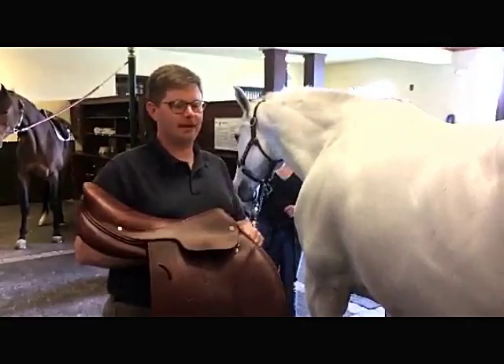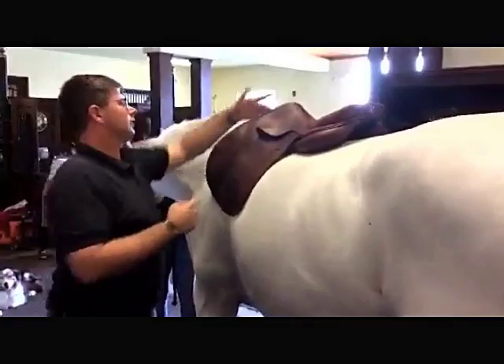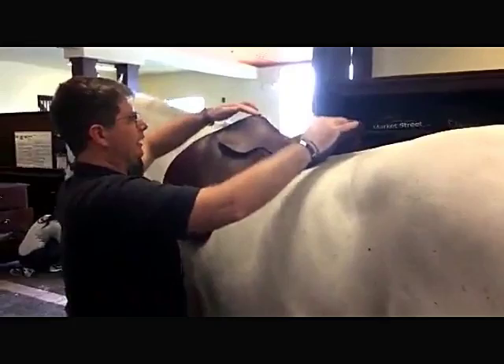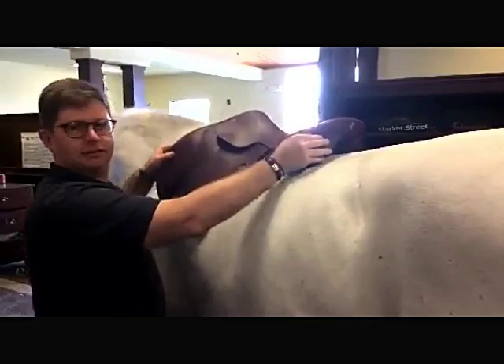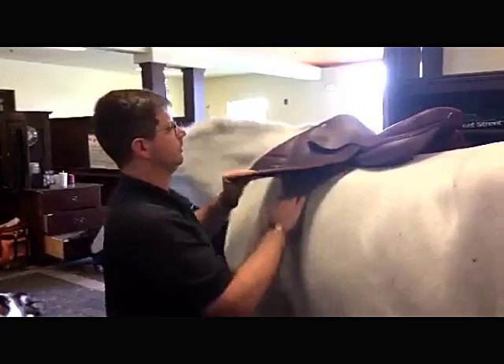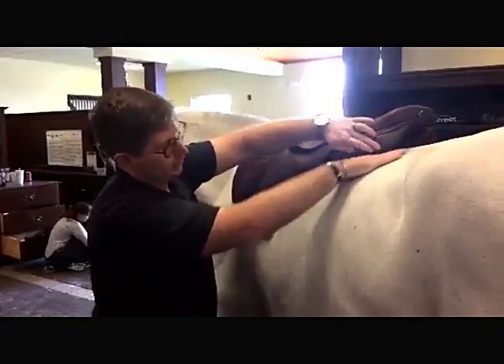This is the second saddle that I'm going to put on Motto's back. This one doesn't fit quite as well, and I'll show you the things that tell me it's not fitting well. When I put it on his back, I'm getting a little bit less clearance at his wither, which tells me the tree might be too wide — it's sitting too low in front. It also rocks quite a bit; when I put pressure on the front or back, the saddle has a tendency to rock. When I run my hand down the front side of the panels, I get pressure along the top of the shoulder and then no contact below. Same thing front to back underneath: there's much more pressure right in the middle, and then we can actually see the panels not making contact at all before we get to the back of the seat.